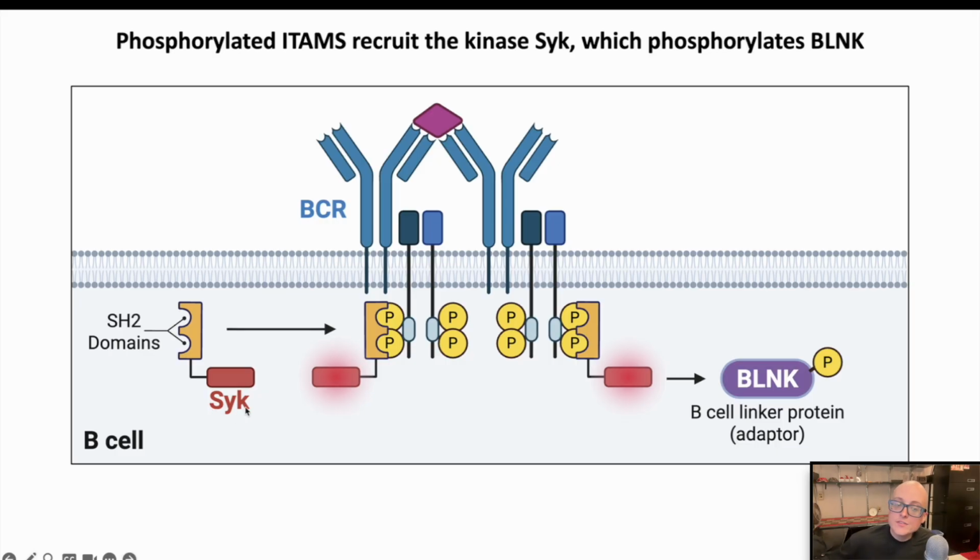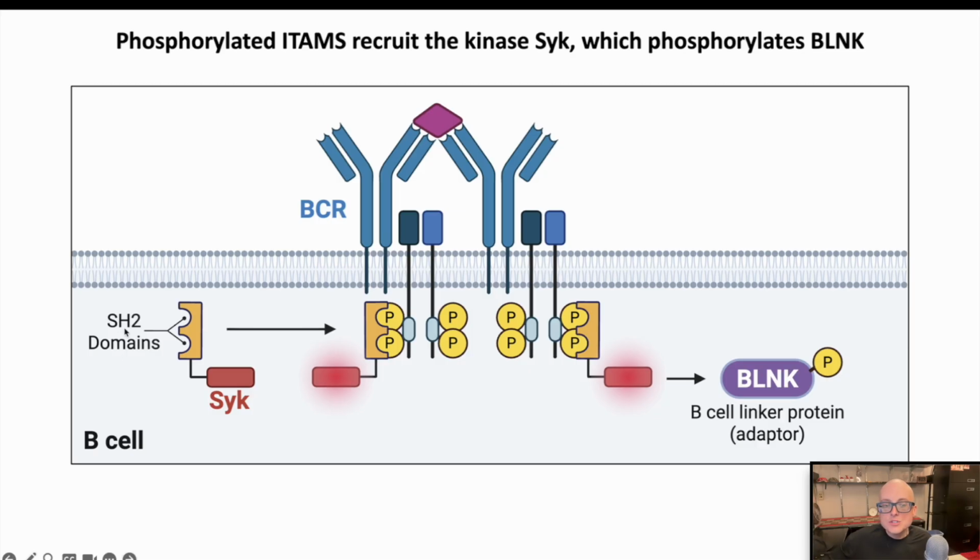In B cells, the Syk family kinase is actually Syk itself, the kinase that gives the family its name. But what I want to stress here is that Syk family kinases, including Syk, have two binding domains as part of their structure known as SH2 domains. And these SH2 domains facilitate binding to phosphorylated ITAMs. So Syk is inactive in its normal conformation. So when it's not bound to anything, it does not have any kinase activity. It's inactive.